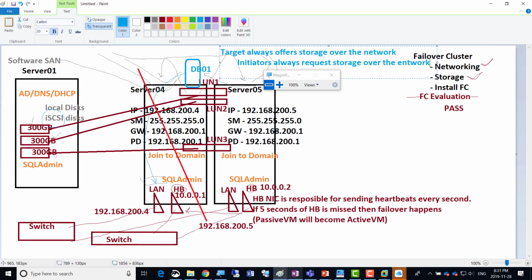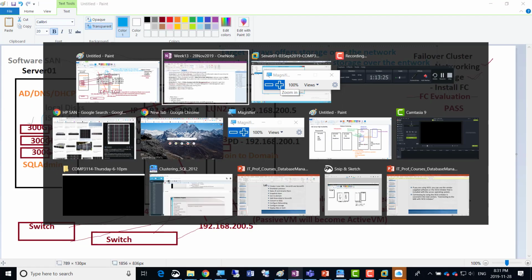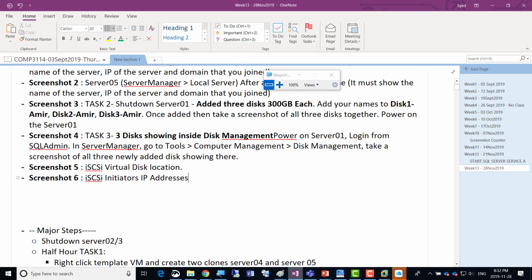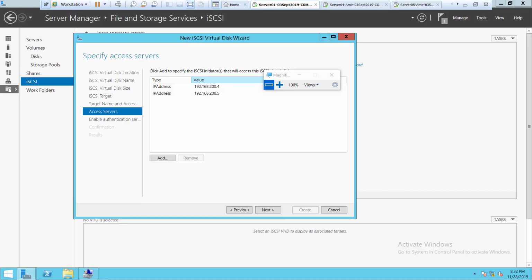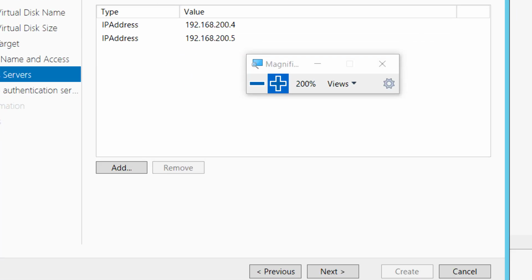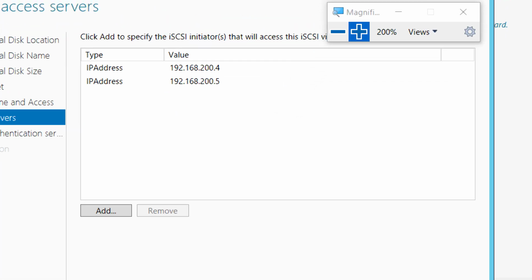Okay, there's a request there. Click next. What's the name? iSCSI initiators IP address. We all got the label, right? So let's go ahead, guys, and we have added 2 initiators. So till now, only disk E has been shared with the 2 initiators. We need to go for disk F and G as well the same way. So this is the 2 IP addresses. Let's click next.